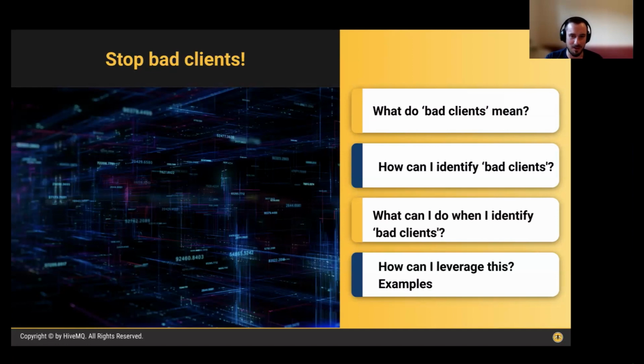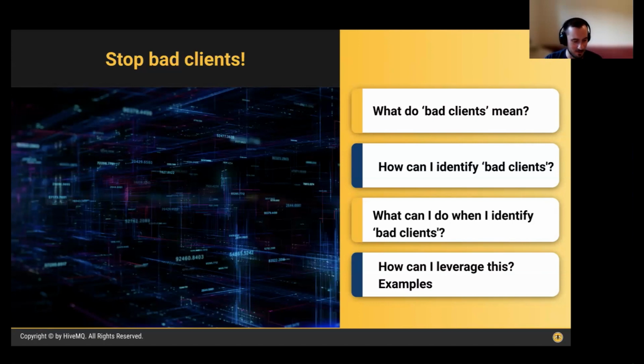This can be either clients that publish bad data repeatedly, or clients that do not follow some good practices of MQTT. One such model is a repeating pattern of connecting, publishing, and disconnecting, and connecting, publishing, and disconnecting, which is much more expensive in terms of computation than normal behavior: connect, publish, publish, publish, publish until you should disconnect. Another is not implementing report by exception, so just spamming all the time with the same value, although the metric hasn't changed.